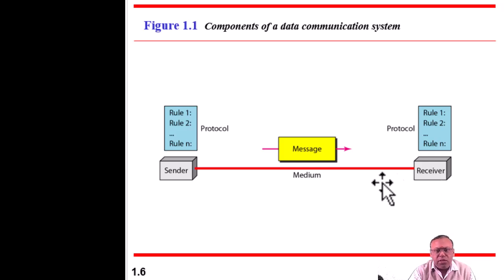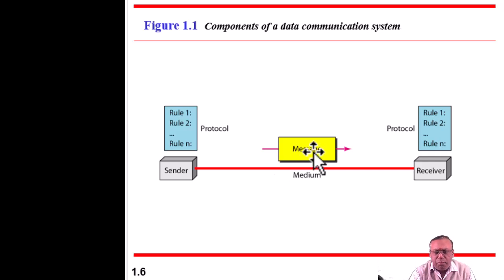Now based on the kind of data or the accuracy of the delivery or the timeline, we choose the medium. Like we can put a direct connection from one place to another place, source to destination, and that direct connection can be a wired connection. So a wired connection provides you a guaranteed, reliable, and accurate delivery. Why does it provide all these things? Because there will be no interruption or disruption in transmitting the data.